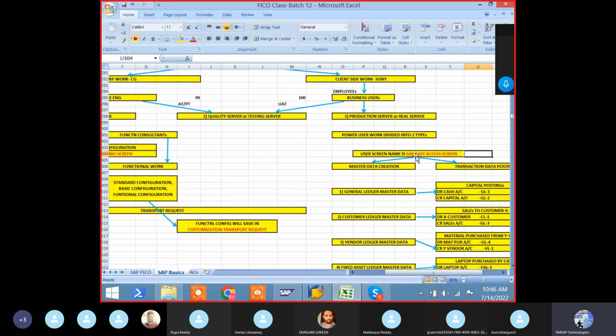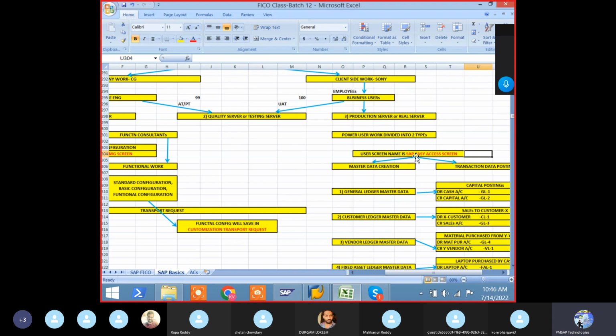SAP Easy Access screen is the user screen, and IMG screen is the consultant screen. What is the IMG full form? Implementation guide.